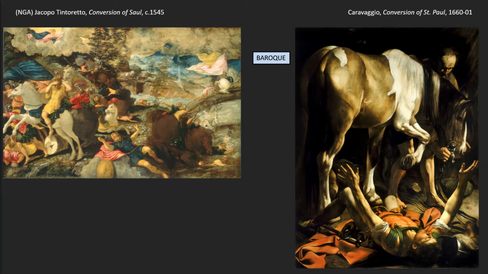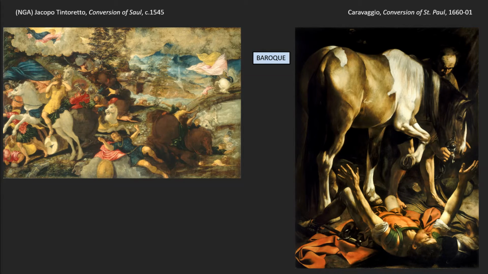It's got a little bit more sort of temporality. In other words, it's a moment in time, right? A lot more movement, a lot more action, but not to the point of making us wonder what the heck we're looking at, right? So the Baroque is very much a response to what was going on in Mannerist art, and inspired very much by what theologians were saying that they wanted from works of art.